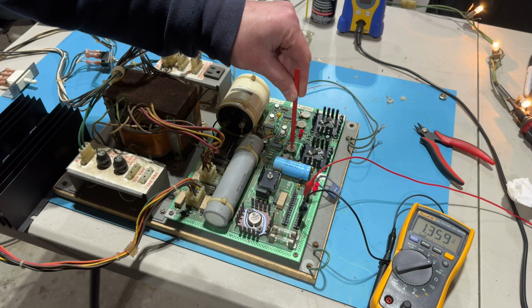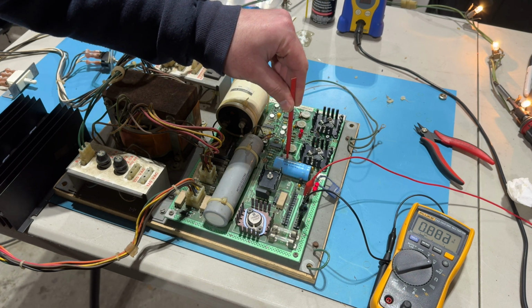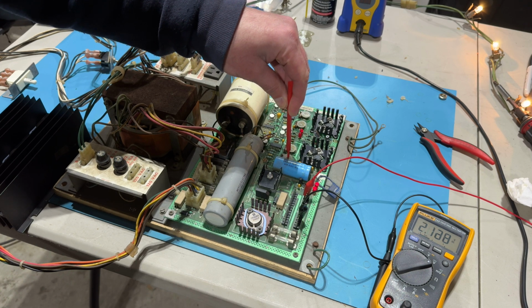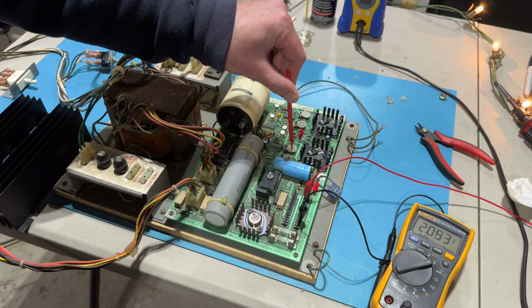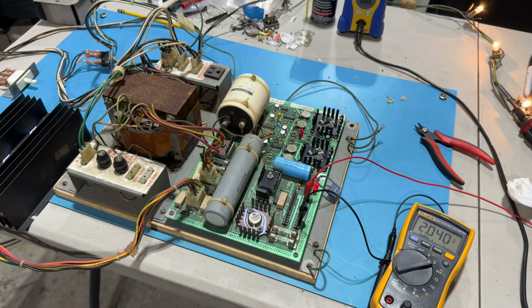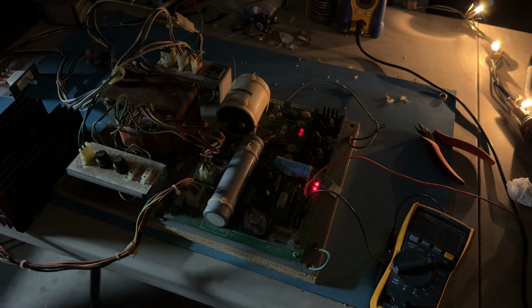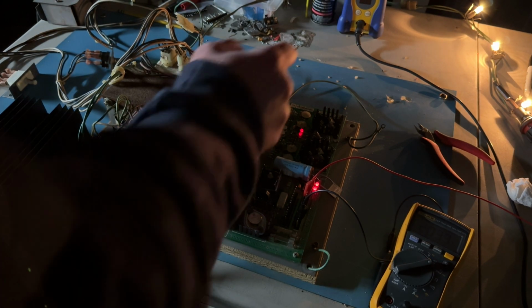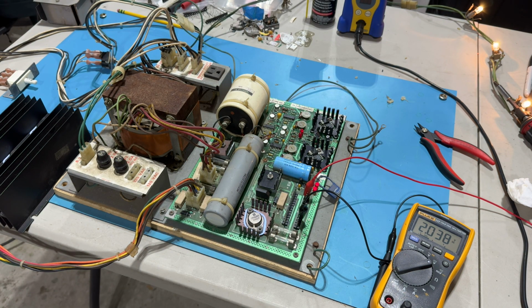That barely does anything. Adjusting that barely does anything. What about over here? Okay. Can I max it out? Yeah, I can barely do anything. Let's see if the 5 volt is on at all. Turn off the house lights. Yeah, I mean, you can't quite see it. It's just really dim. And that's crazy. It was briefly there. Let me try doing something else.